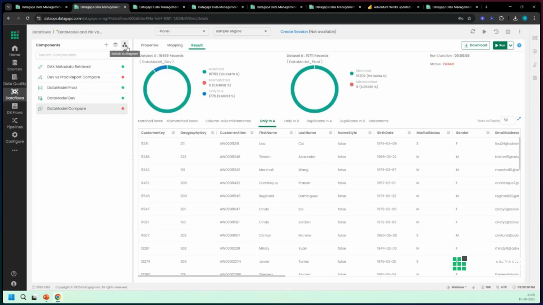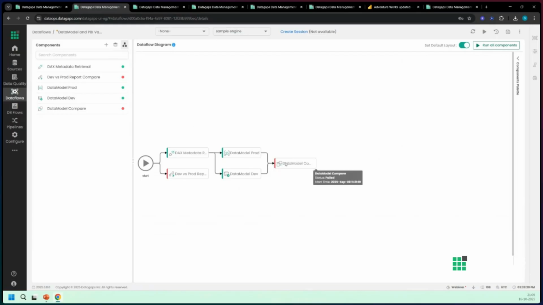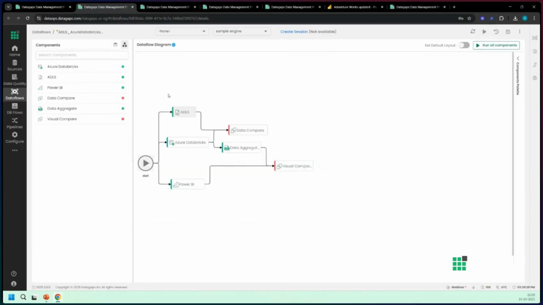And you'll see in this particular test case, I'm running a validation of the data model. I'm also running the validation of the report, and I'll discuss this shortly. But to finish up our examples on what we are trying to achieve with this reconciliation and regression system, it is to keep track of our KPIs across multiple layers. Here we have a simple example which explores a use case where you might have files coming in, say, in an ADLS location, which are shifted into a Databricks table, eventually into a Power BI report.